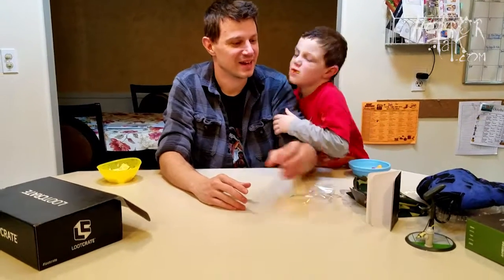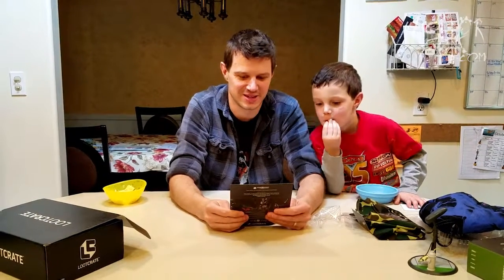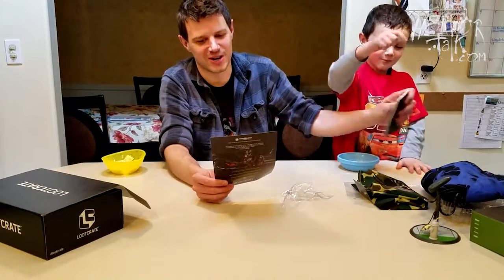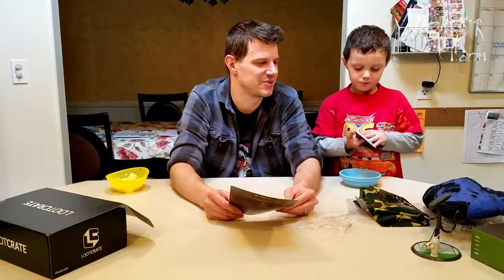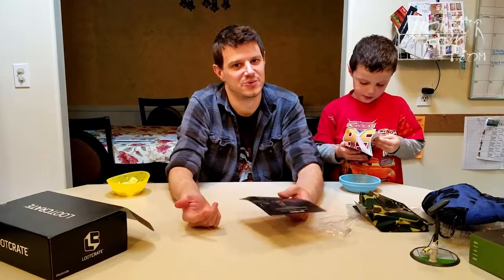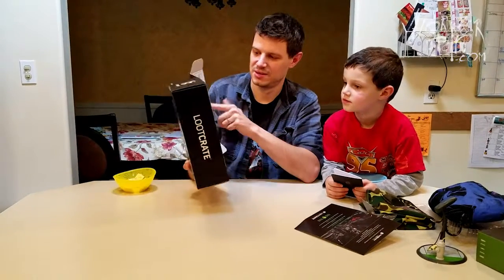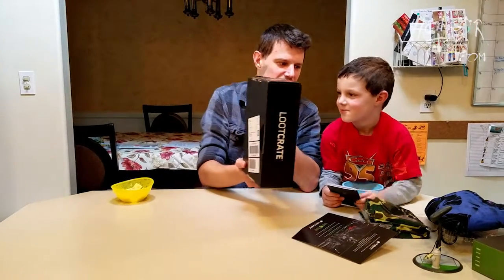So we're four for four on horror stuff this box! The theme is 'Invaders' — I was close with aliens. Pretty cool stuff. What's weird is it says 'hardcover journal' but this is so not a hardcover journal — it'll fit in your back pocket. If I had to pick a favorite, it's probably that Venom shirt. The inside of the box says 'Loot Cryo Labs' — alien specimen X — so you flip it inside out and you've got a little alien box!